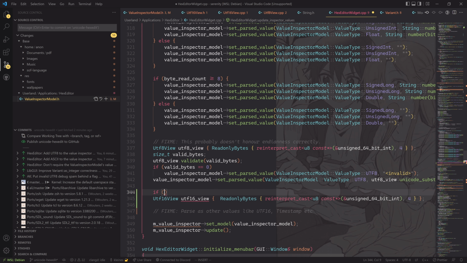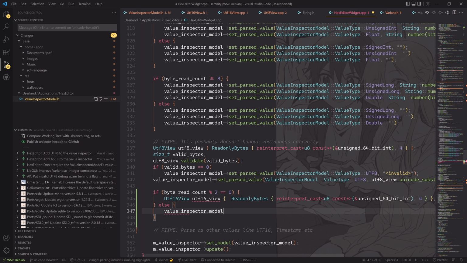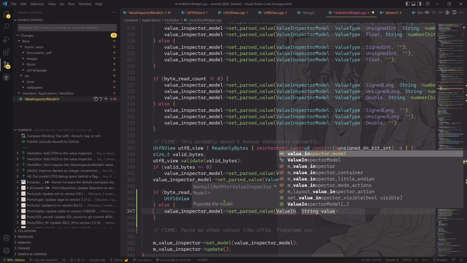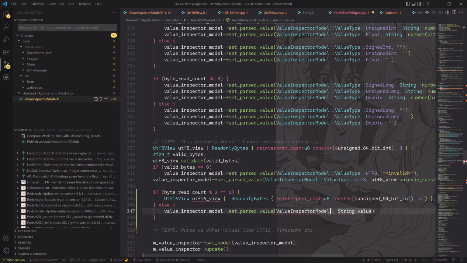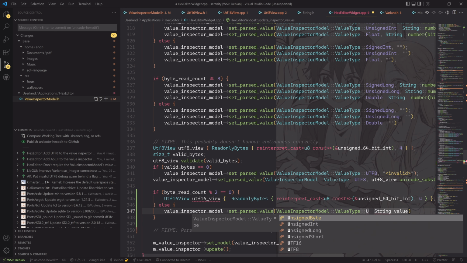If the byte read count modulus 2 is 0, then we do all of that smart stuff, and else we just value inspector model set parsed value, inspector model value type, UTF-8 UTF-16.